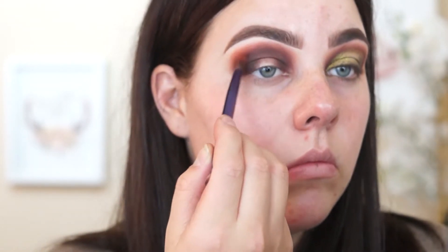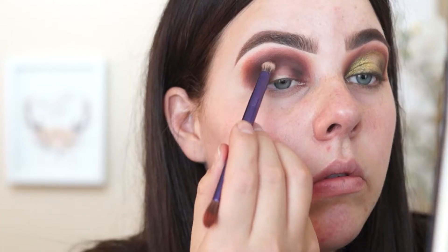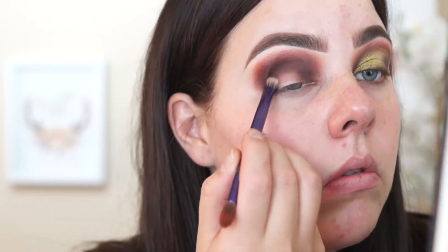I'm blending the brown into my crease and on the inner and outer corners creating more of a halo effect. Now we're going to keep finessing this color, making sure we've got a good solid shape in there, just lightly blending out the edges. This is the only color I've used so far — I haven't transitioned colors yet. Then I'm going into the Magic When color pop palette, putting the brush 50% on the dark brown and 50% on the clean lid, just lightly feathering out the edges with just the tips of the bristles.